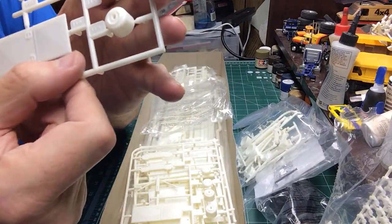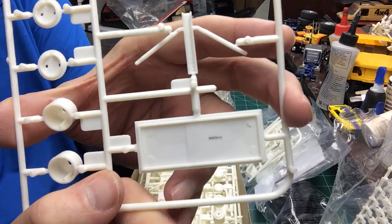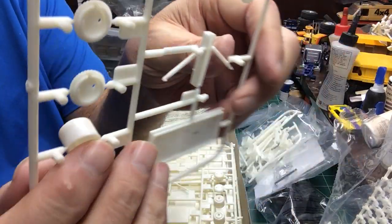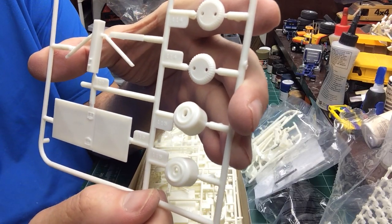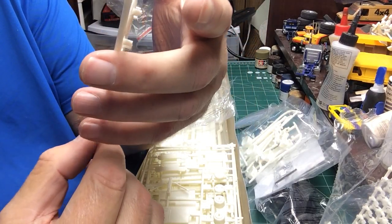Alright, there's your toolbox doors. Really nice detail on those. They have a lip on the back for locating them into the box. Another part of your landing gear. Looks like the upper part of your airbags and your lower part. Jamie has rubber airbags you could replace these with, but his are smaller. I don't know how it would look.